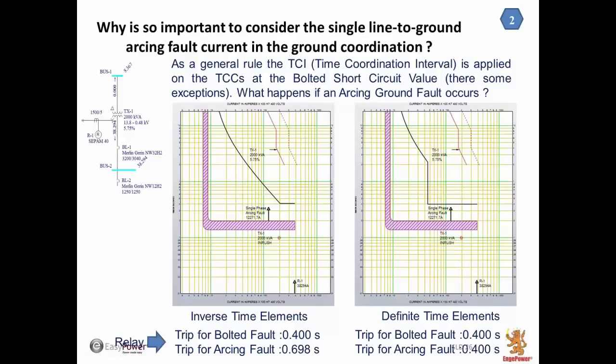So now we are going to apply some optimization techniques, setting a second element of our overcurrent relay. The meaning is that for a bolted fault, our upstream relay trips in 400 milliseconds, and also for arcing faults, our protection will trip in the same time. Any current in this range, from the arcing fault to the bolted fault, will be removed at the same time when we use the second element with definite time.